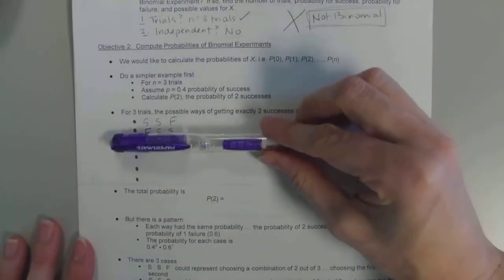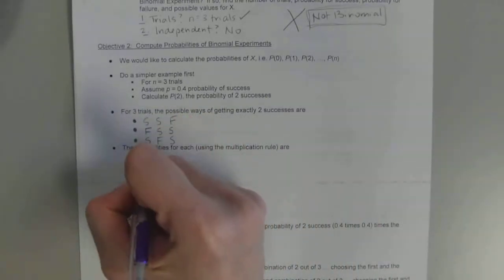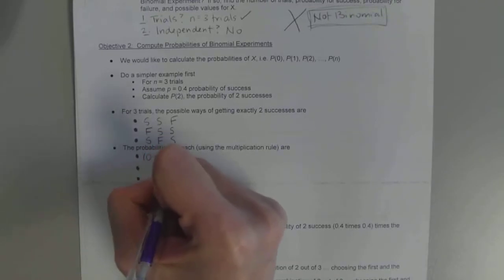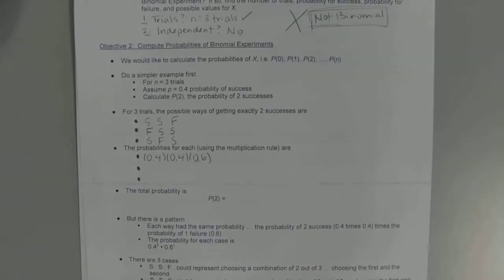So let's just focus on that first one. Do you guys agree that when I shoot these, they're independent, right? So what's the probability of making that first free throw? They told me, 0.4. What's the probability of making the second free throw? 0.4. What's the probability of missing the third one? 0.6. And you guys agree that we're doing multiple attempts, so it's just the multiplication rule from chapter 5. So this is just going to be 0.4 times 0.4 times 0.6. Is that okay?